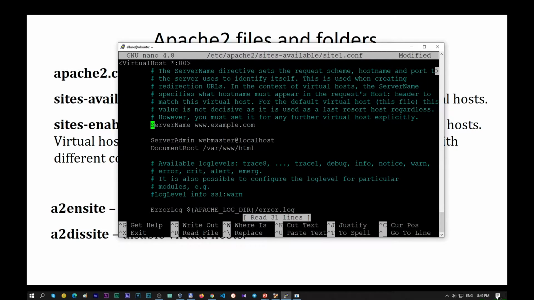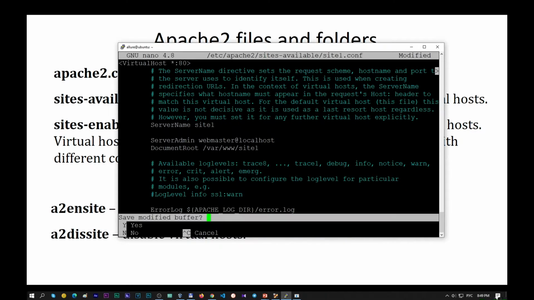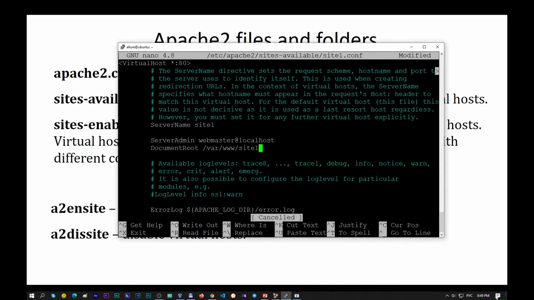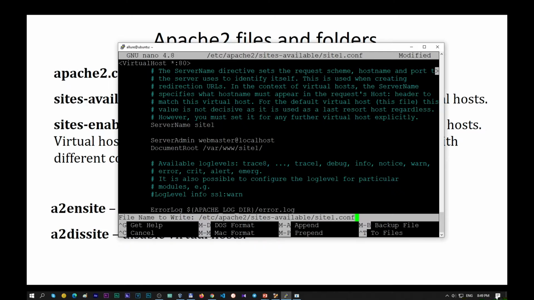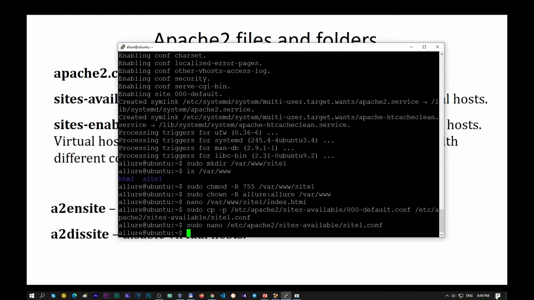Here we need to delete our comment and delete www.example.com and type here site1, and here we need to change html to site1. That's all. Ctrl X, yes, so great.